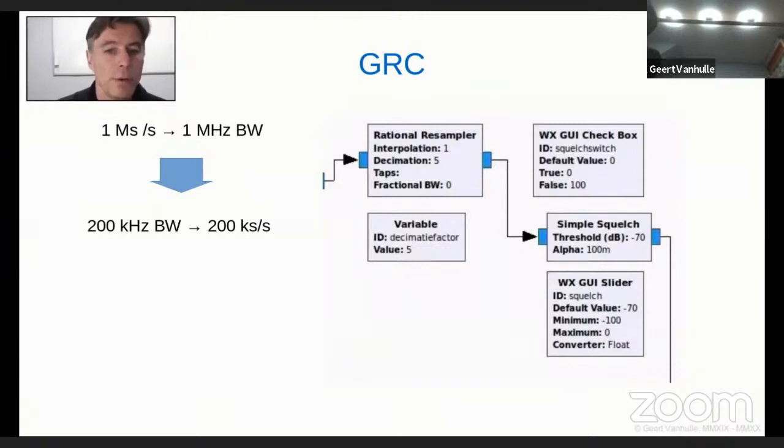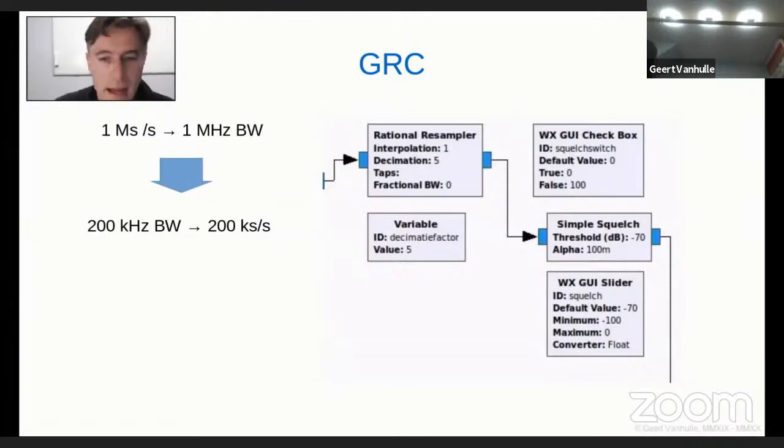So instead of cutting off the audio, what we'll do here now is a digital calculation of the signal-to-noise ratio. And if this calculated digital signal-to-noise ratio drops below a certain level, what I will do is not stop the sample stream, because that would give problems in my flow graph. I will replace the value of the incoming samples with 0 samples. So the value of the samples going out will be 0 plus j0, which will produce nothing. But I will have a valid sample stream, so the rest of my flow graph will still be capable of processing it just as it would normally, only it will contain no information.